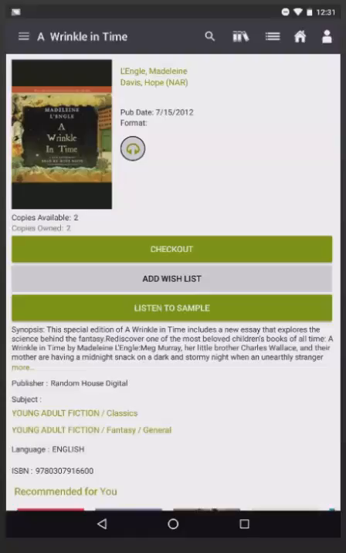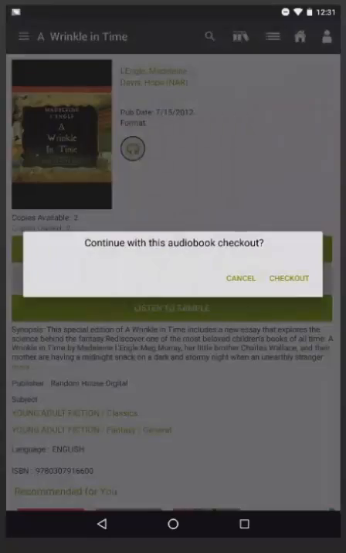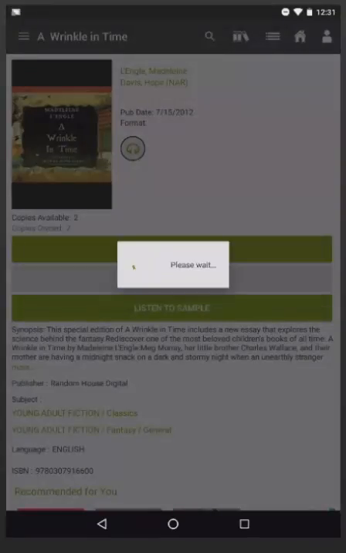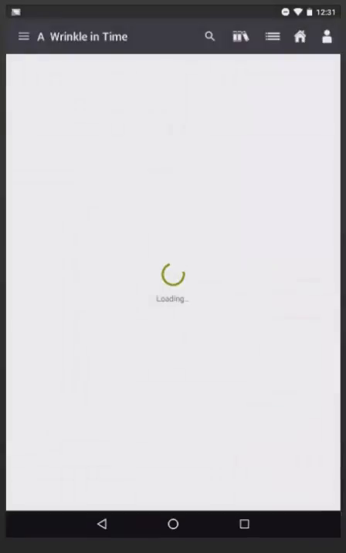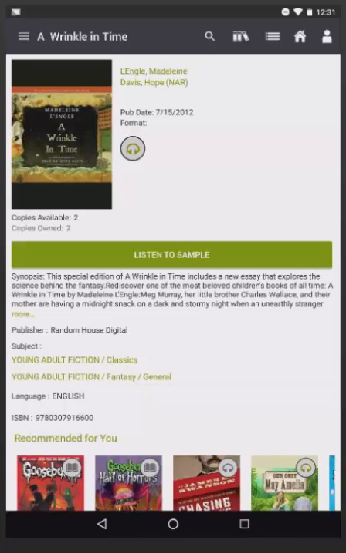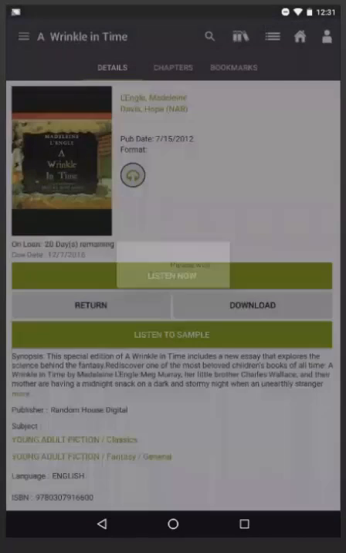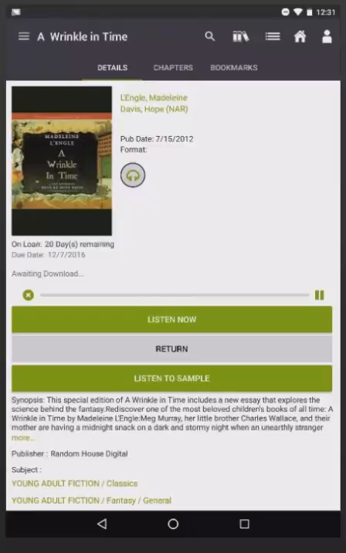To check out, tap the Checkout button and then confirm the checkout. Audiobooks will begin to download as soon as you have checked out the book, but you can listen to the audiobook while it downloads. Ebooks will also download automatically and will open as soon as they finish downloading. Once the audiobook or ebook has been downloaded completely to your device, you can disconnect from Wi-Fi and still access the book. When you open the app, tap the 3 little books to go into My Stuff, and it allows you to access your checked out items.